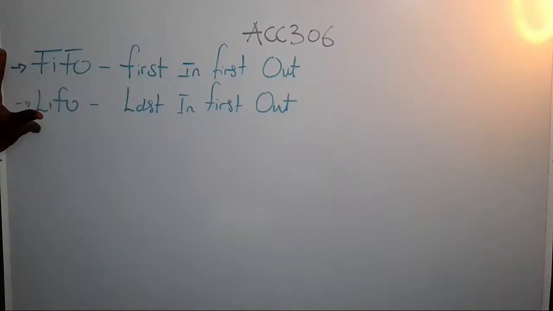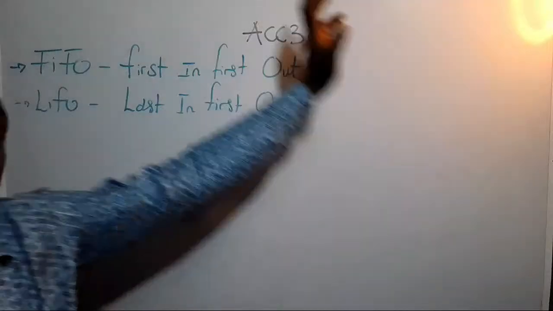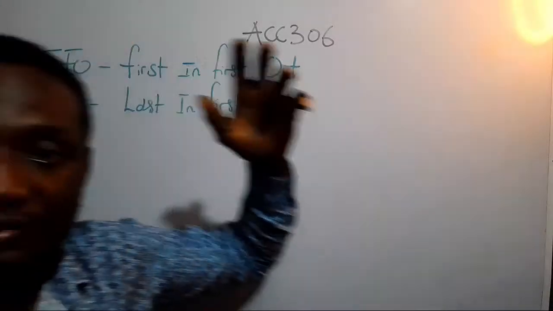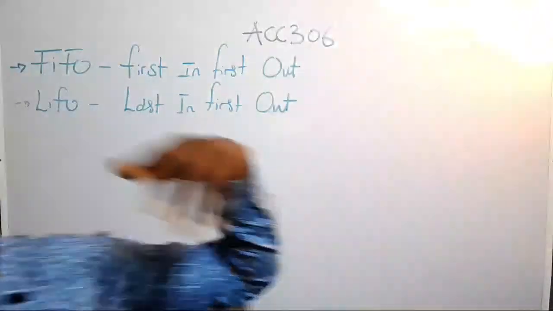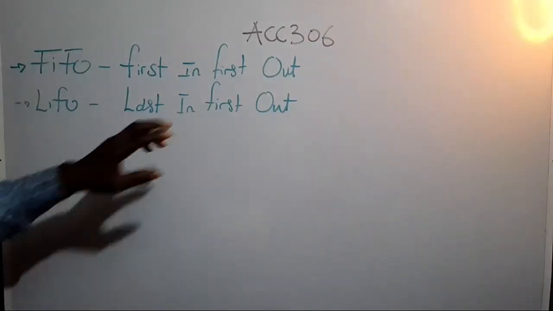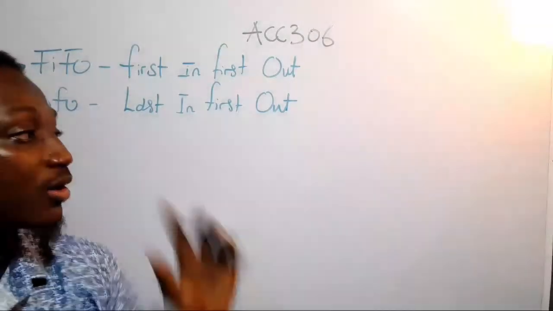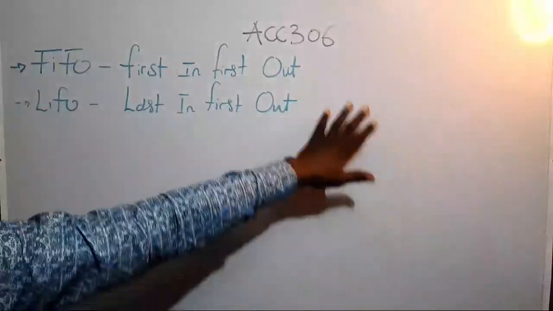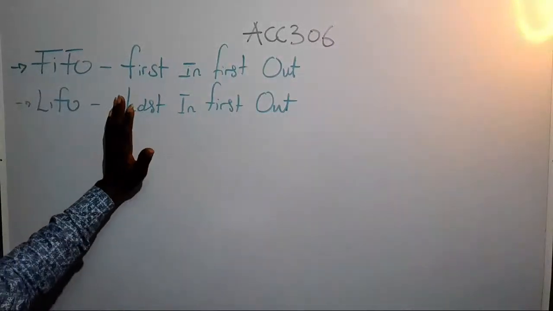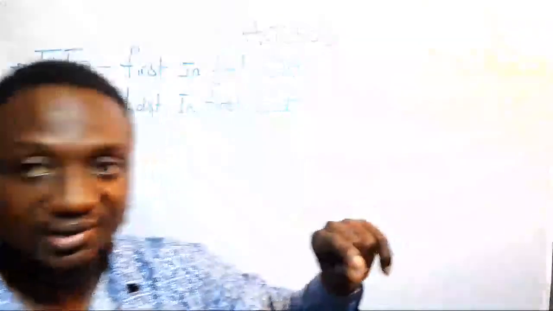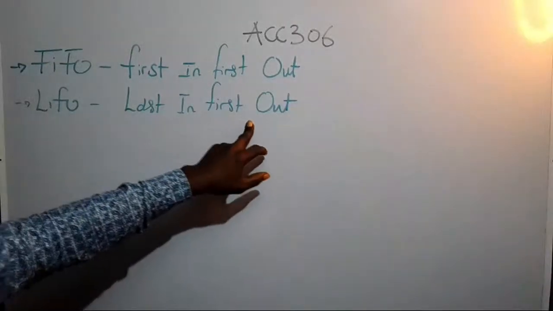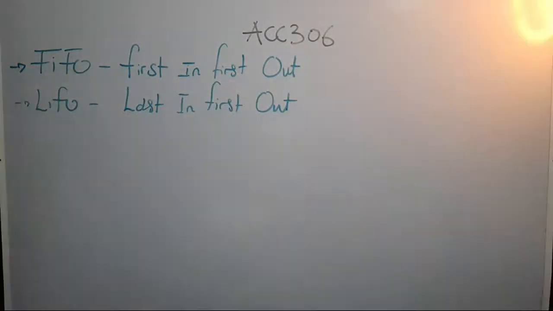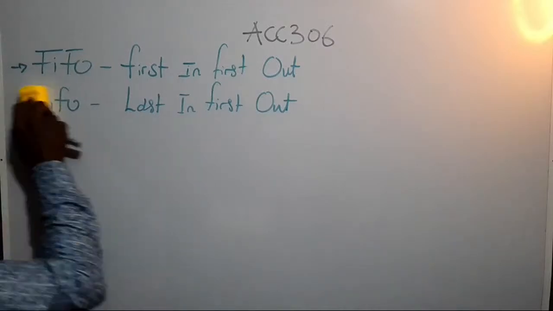But a quick one before we go into it. When we say first in, we're talking about your stock coming in. Your inventories, your stock, or your take-ins, you are addressing them as first out, in the sense that when we are doing the posting, you realize the changes, and why they are like that. When we are posting for LIFO, we realize the changes and why it's like that. So to start with, we're going to take it up from that of LIFO.